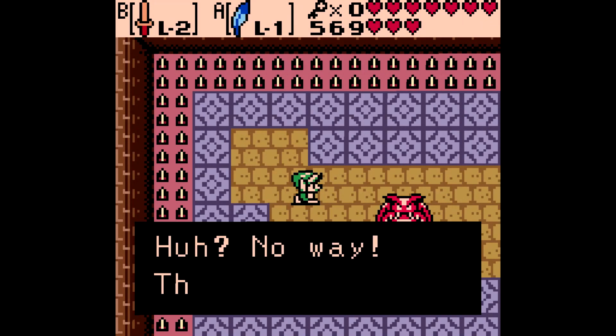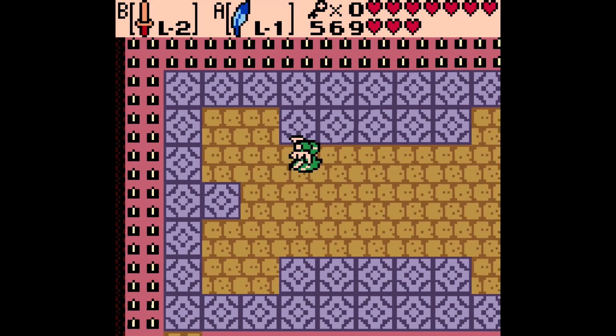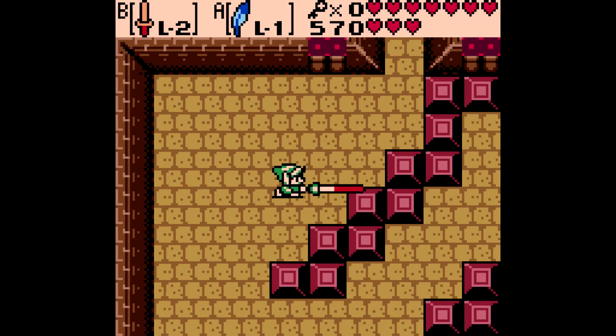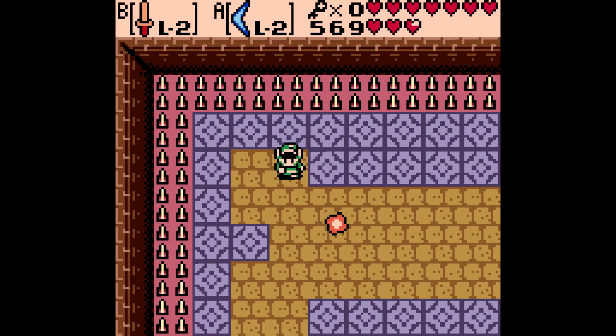Next up is Vyre, mid-boss of the Ancient Ruins, and henchman of Onox. Note that I'm now using the Noble Sword here, which does a bit more damage than the Wooden Sword, and also shoots laser beams when Link's at full health. Nice.